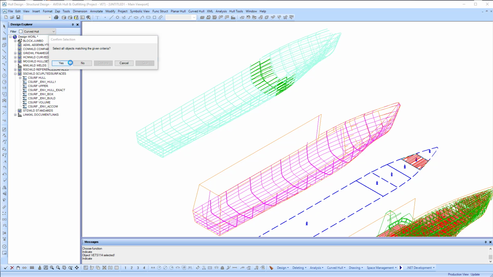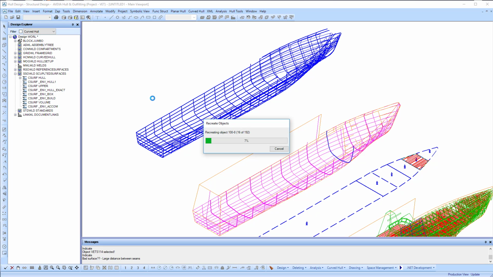So selecting the shell plates, we'll let the system update those. This will take a while longer because it's also producing the production information at the same time.